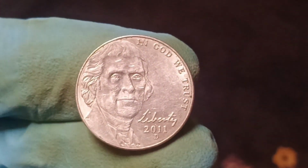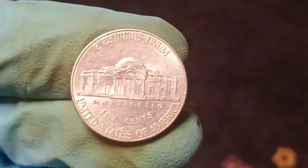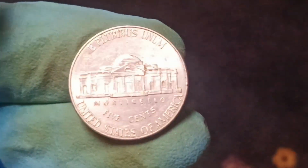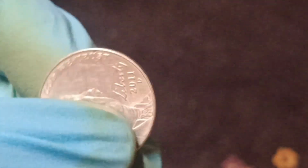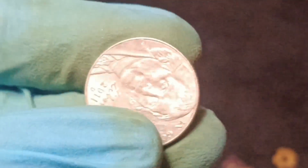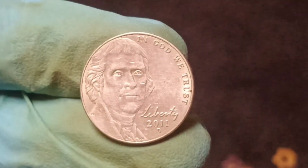And in the case of the 2011 D Jefferson nickel, it's the combination of visual errors, historical timing, die state clues, and collector demand that have all converged to give this coin a value far beyond its face or metal content, especially when you consider that most Jefferson nickels minted in the modern era are worth only face value or slightly more unless they fall into these incredibly rare error categories.